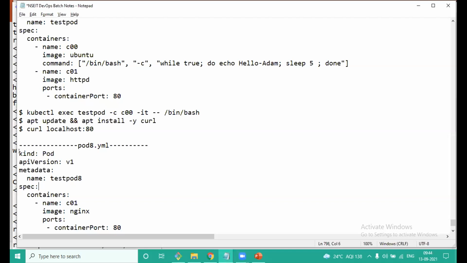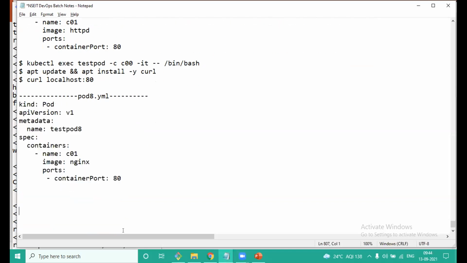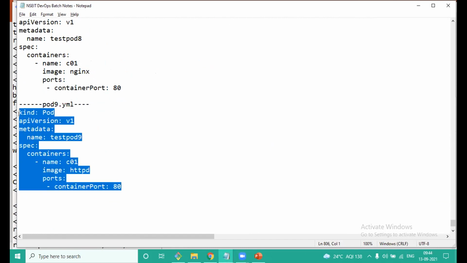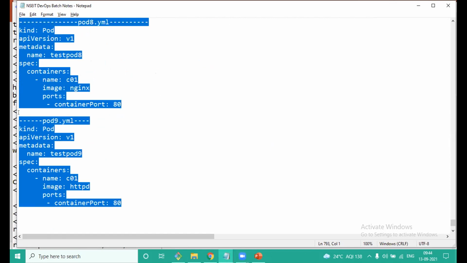So one is create a pod, then create pod 9. Just change the name.